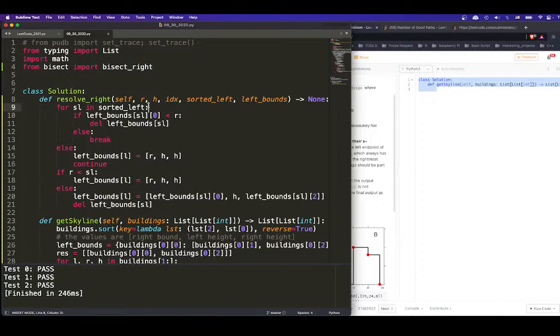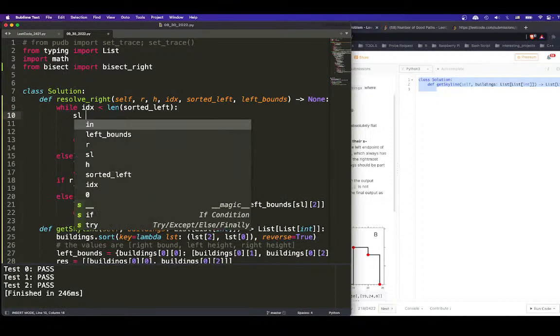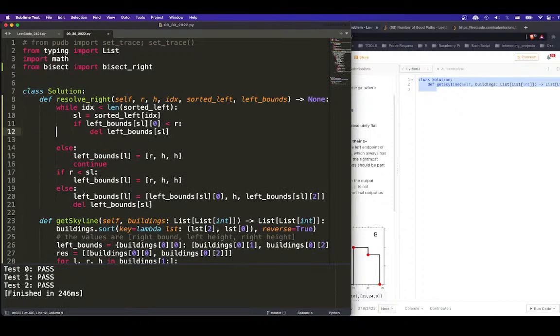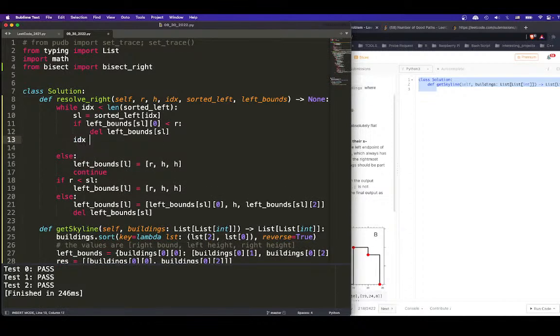And then I'm going to say while index is smaller than len sorted left, right? And then we say SL shall equal sorted left index, and if this is smaller than this, we remove it. And so on. Also index plus equal 1.